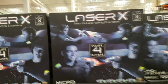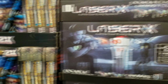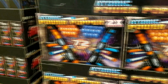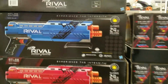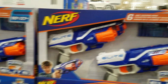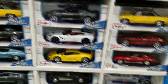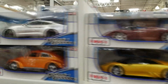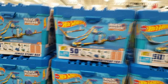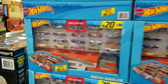Okay, Laser X, $39.99. Laser X gaming tower with two blasters, $49.99. Automatic power popper battle pack set, $14.99. A Nerf Rival Atlas blaster is $26.99. Nerf Disruptor 2-pack, $14.99. And then the special edition die-cast cars for $14.99. Hot Wheels Jumbo Stunt Box, $49.99. Hot Wheels Mega Hauler with 20 vehicles, $23.99.